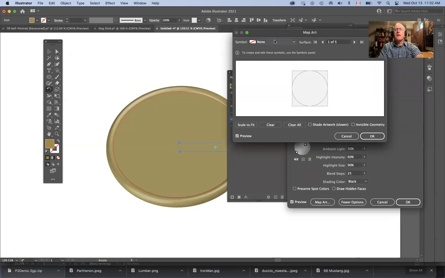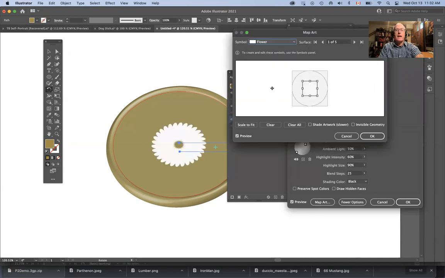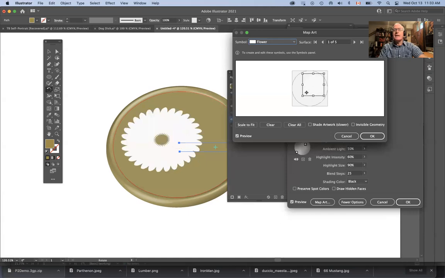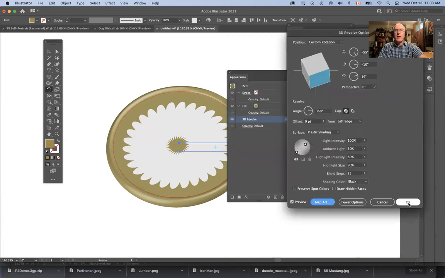So there's my surface. I go to symbols, and now there's my flower, the one that I just put together. I can drop it on there. It shows up in preview to tell me that it's in that spot, and I can resize it here. I'm holding down Shift to make sure that it stays proportional, and I can push it around until I'm a happy guy. And then once I'm good, I say go. By the way, if I hit shade artwork right here, it treats that artwork like it's part of that surface. The lighting that shines on that surface will also highlight or shade the artwork that's on there. Pretty cool trick. So that's how you do map artwork.